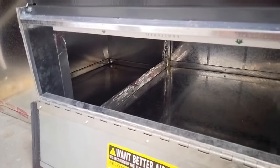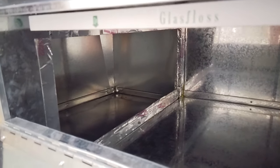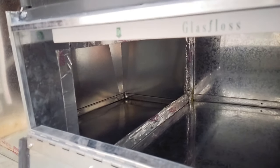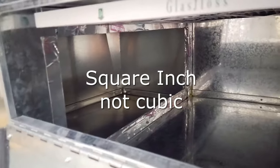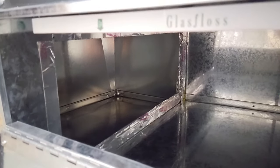I couldn't find anything in the manual talking about how big I needed, only how big the filter cutout needed to be. But what I did find was just some general advice from the building code that said that you need, I believe, 2 cubic inches of cutout for every 1,000 BTUs of furnace. So this is a 100,000 BTU furnace, so I needed a 200 cubic inch opening, and I ended up with 220 even after cutting down my box. So I'm just barely there as well. Preferably, I'd like that opening to be a little bigger, but I ended up being able to get as big of a hole as I needed, and so far everything's been running great and I haven't had any issues with that.